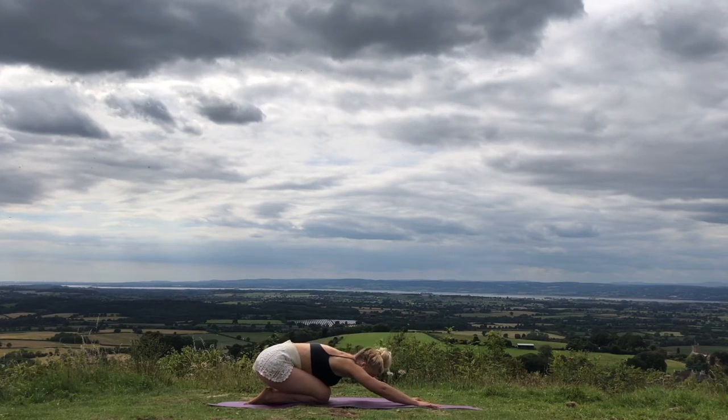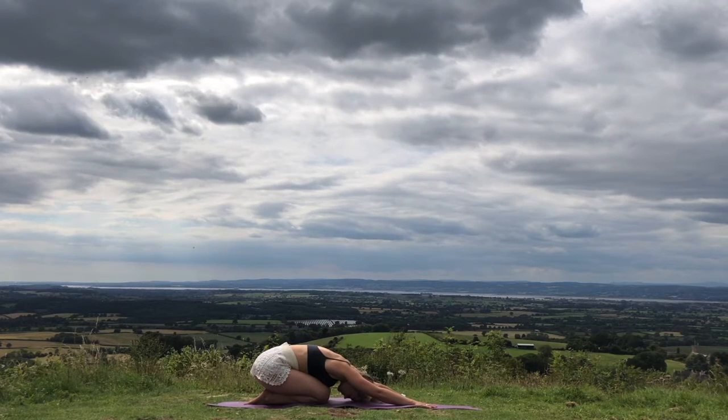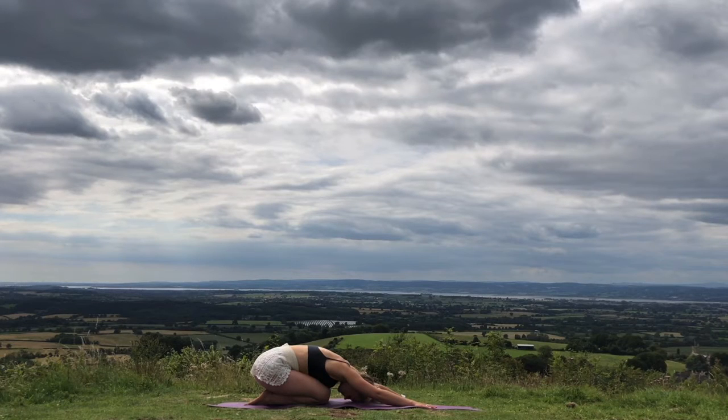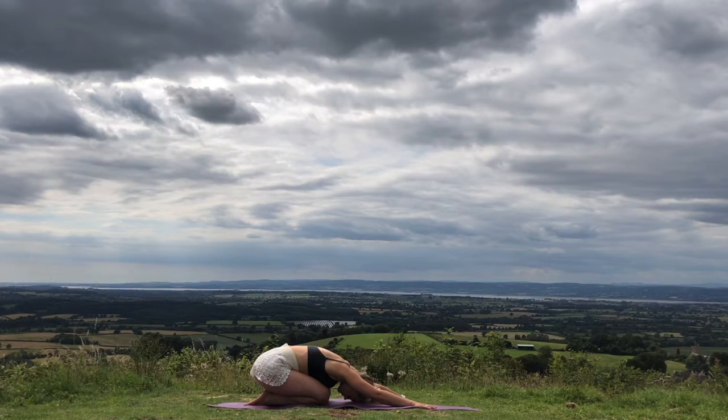And let's start today in our child's pose, taking the hips back onto the heels and stretch those fingertips forwards, melting the forehead down onto the earth. Closing the eyes down and notice the softness in your body. Noticing the softness of the breath as it begins to expand through the heart space, through the belly. The cool air in the nose as you inhale. And the warmer air through the nose as you exhale.